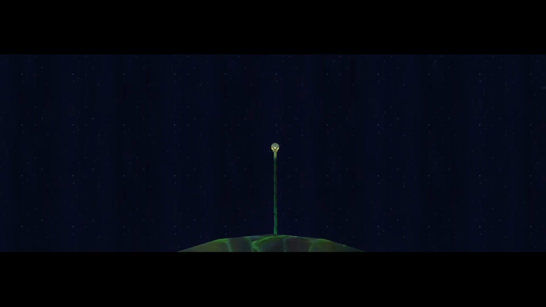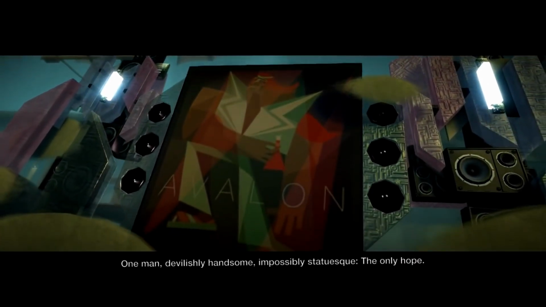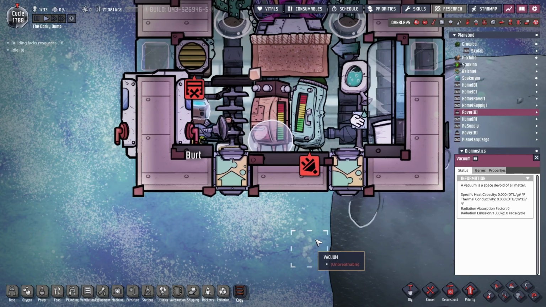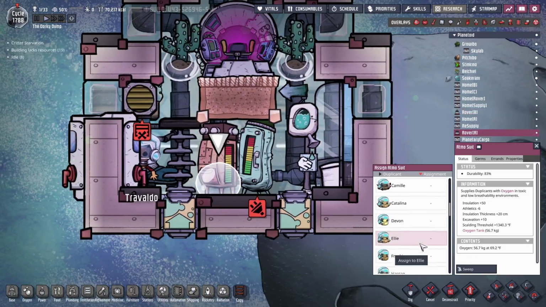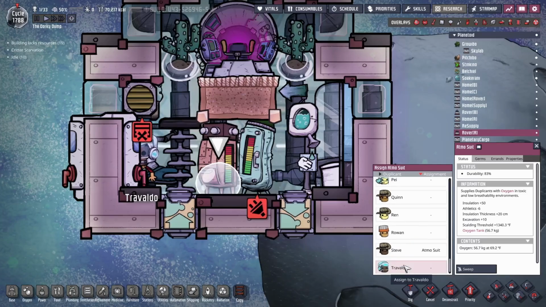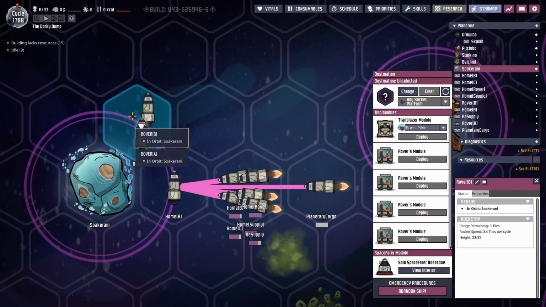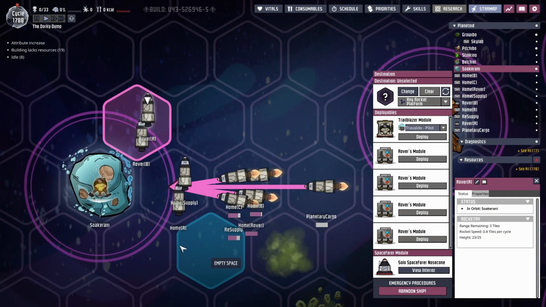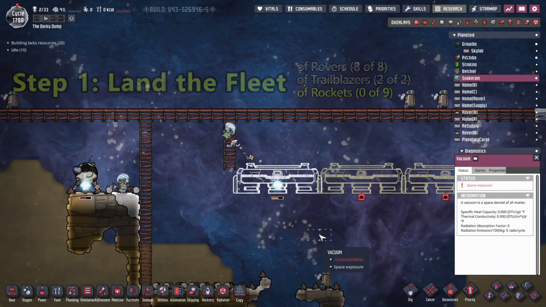This world needs only one thing. It needs a hero. One man, devilishly handsome, impossibly statuesque. The only hope. Bert, time to put on your suit. Okay. Rivaldo, now it's your turn. Where are you? Oh, you are? Together we, the Alliance, shall defeat the Negativatron. And then we select you and deploy. These should be high priority.